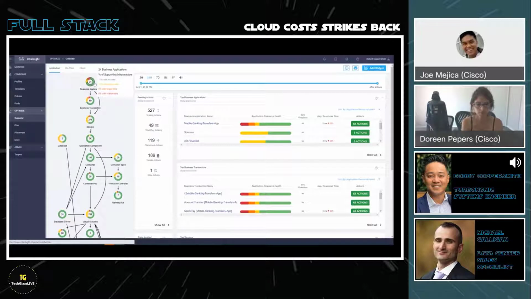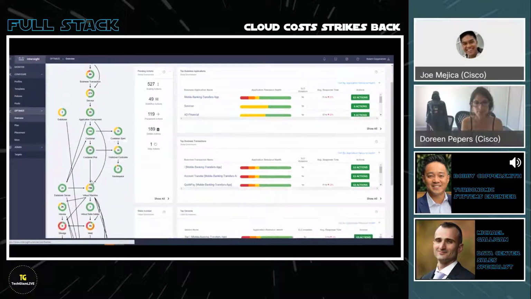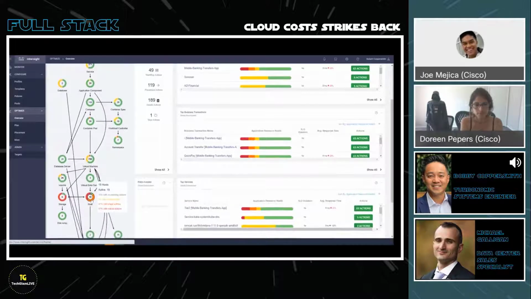How something like response time is interacting on the app level, right? How something like heap utilization might be affecting the JVM application, whether that be running as a VM or running as a pod, right? How memory and CPU might be behaving on the VM level, how throughput might be behaving on the host level, and latency on the storage level, so on and so forth, right?